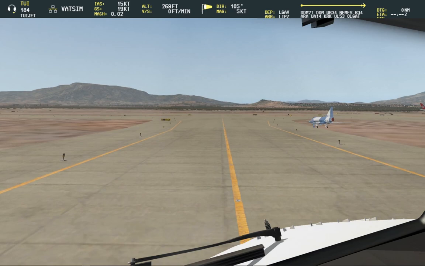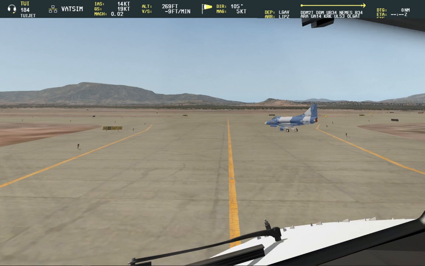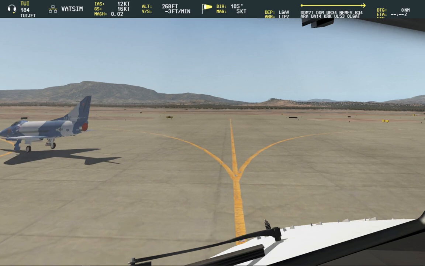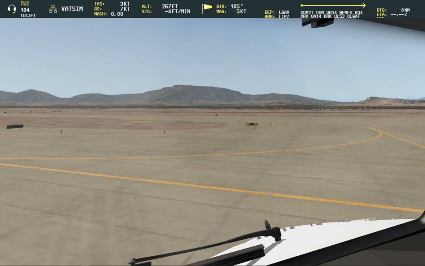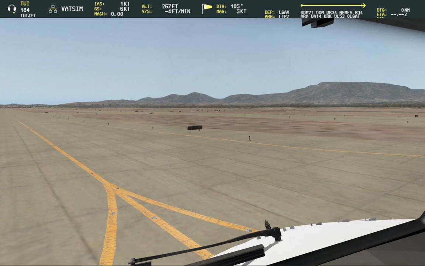Ryanair 72, ready to taxi. Ryanair 72, taxi holding point 03 left via Charlie Hotel and Bravo. Taxi to holding point runway 3 left via Charlie Hotel Bravo. Ryanair 72. Olympic 554, contact tower 118.625, bye bye. 118.625, Olympic 554, thank you very much.